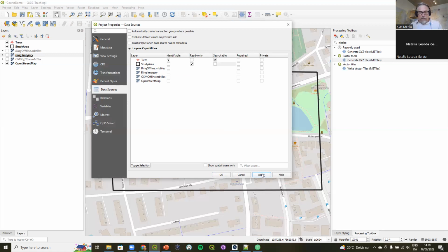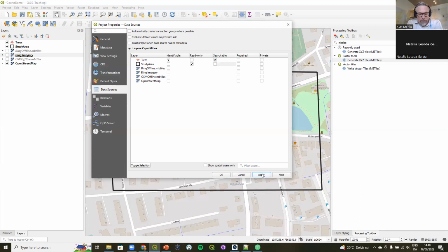Yes. So in the Mergin Maps Input app on your phone, there's an option to zoom to the project extent. If it's not set, Mergin Maps Input will zoom to all the visible layers. This isn't very convenient when you have a global layer like OpenStreetMap or Bing Imagery, because all of a sudden it will zoom to the whole world and you're only surveying a couple blocks in this case.